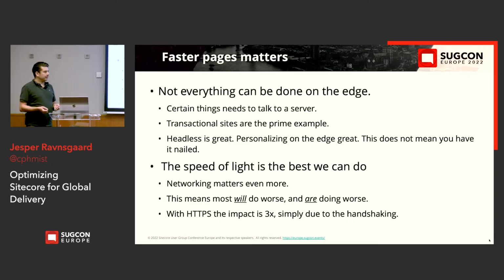And the speed of light is pretty bad. Now, if we add in something like HTTPS, which I hope everybody's adding in, you're amplifying the problem, because when you're connecting to a server and asking for a secure connection, there's a handshake taking place first. So instead of going from, prime example, Australia to Europe once, you'll be going back and forth 3 times. That's expensive, and that can be mitigated as well. But let's have a look, in a minute, at how to quantify this and how to work with it.